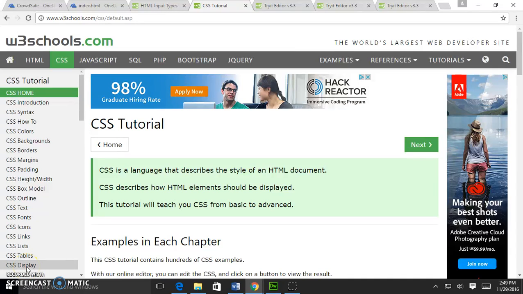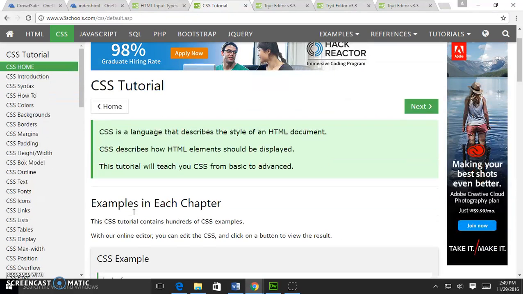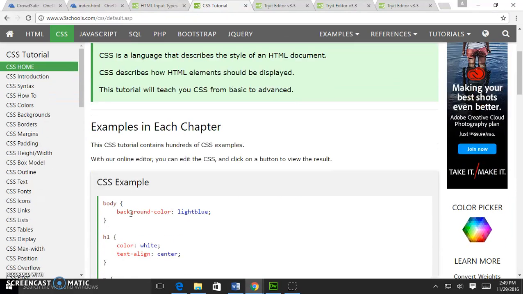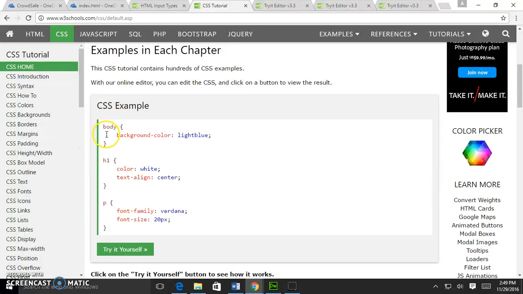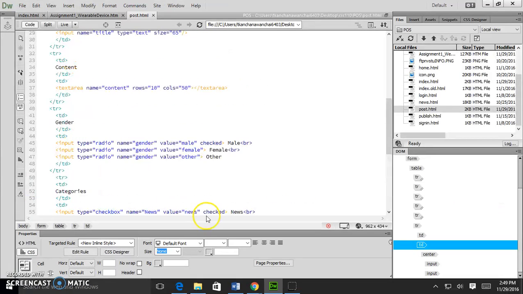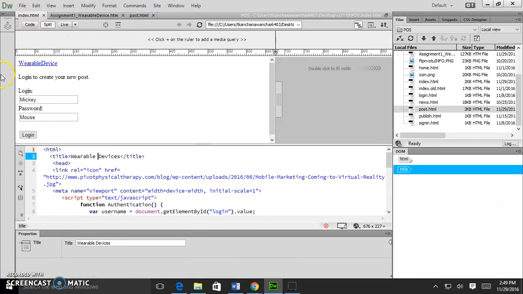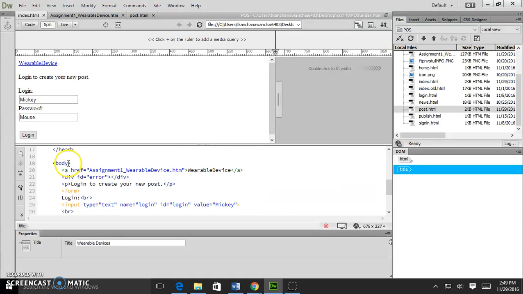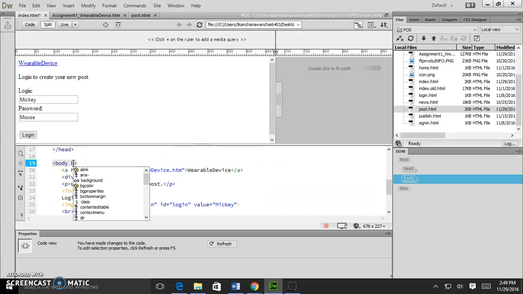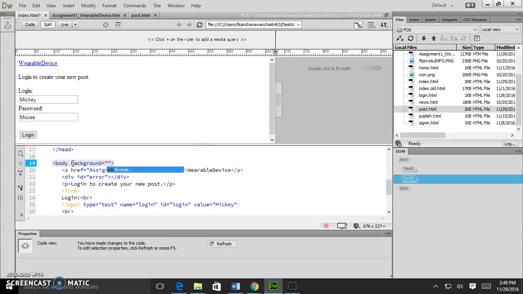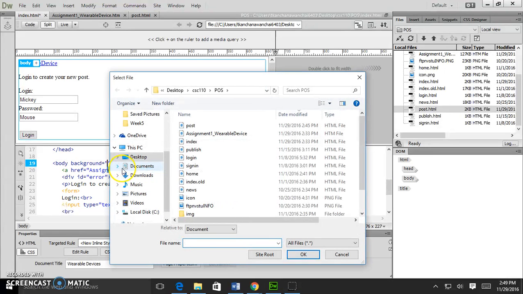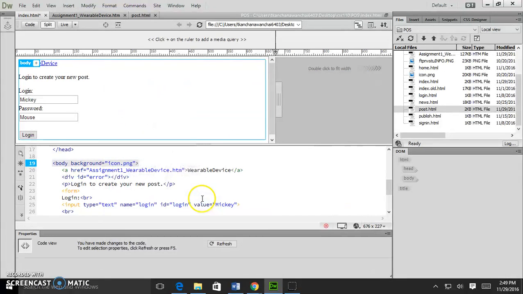Let's learn CSS. So what does CSS stand for? Cascading Style Sheet. It's pretty much just to style your web page. Instead of, if I want to change the background of this page, in the body I could just go to the background attribute and browse images.